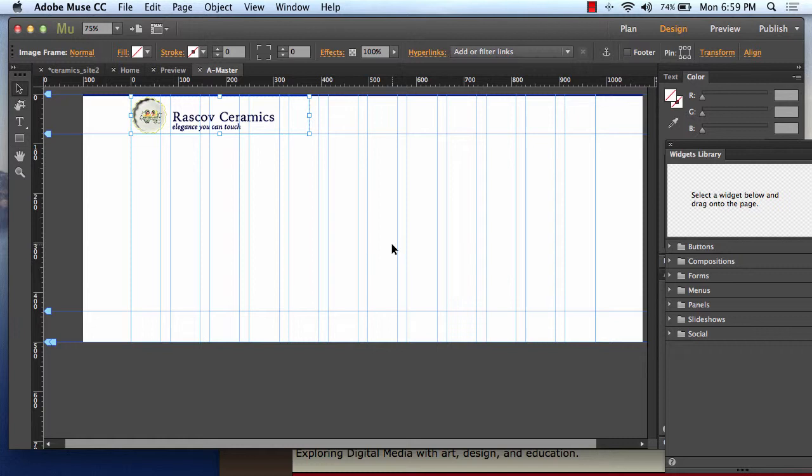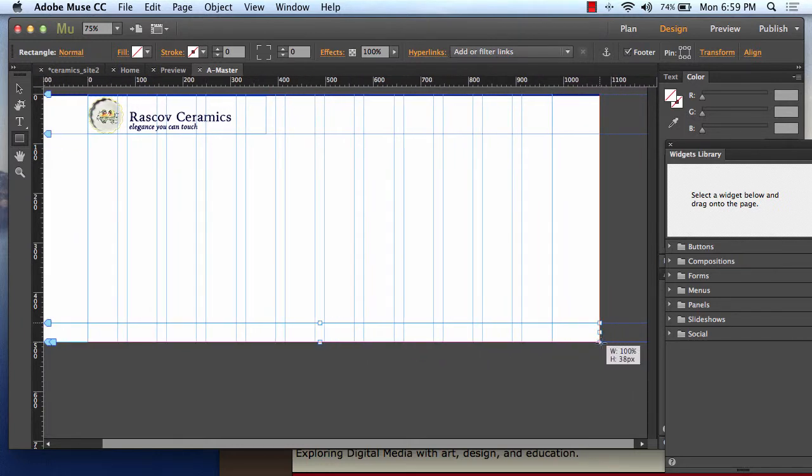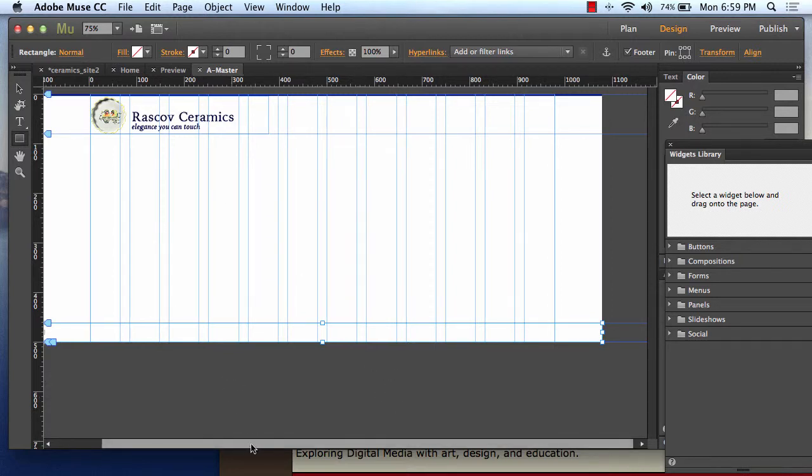Next, if you want, you can make yourself a footer at the bottom. I'm going to kind of draw a box for my footer down here. I'm just going to have a little colored area down there. Maybe make it kind of small, and it doesn't need to be so big. And I'm going to draw a nice kind of square at the bottom. And I'm going to fill that in. Again, it's just a graphic.